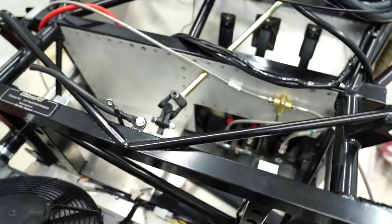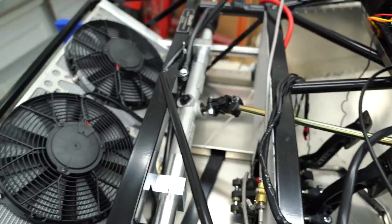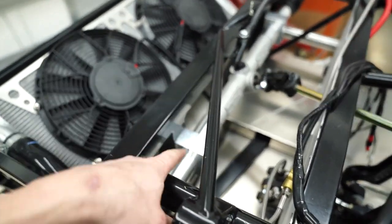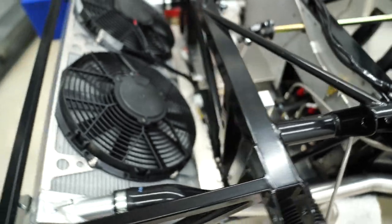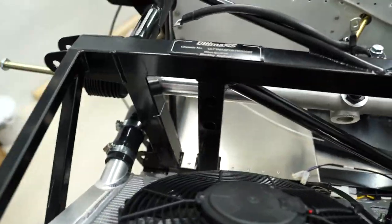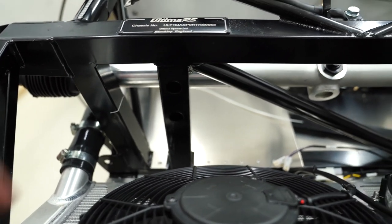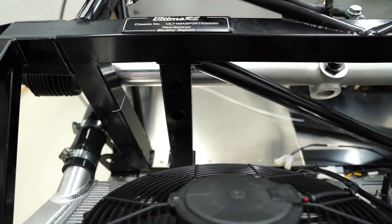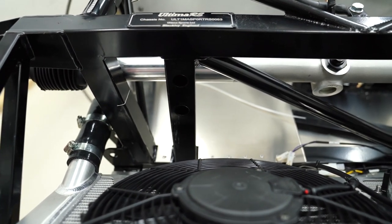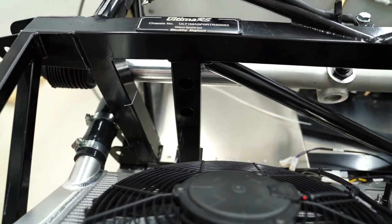Steering's finally done. It wasn't too bad. Just gotta mount up the steering rack. And then I was having a little bit of problems with these holes right here. I was expecting it, but I didn't think I'd drop a washer down there. So I had to run to Harbor Freight and get this flexible magnetic retriever, which got it no problem.